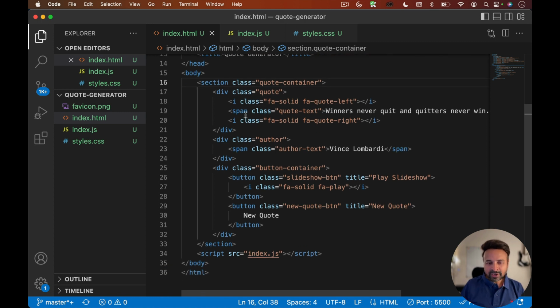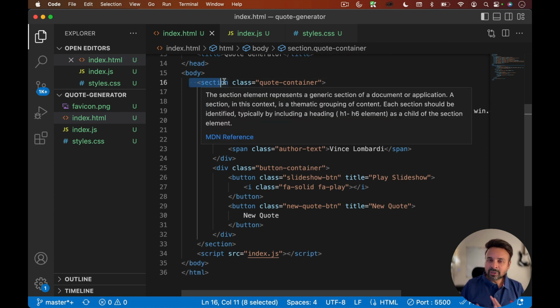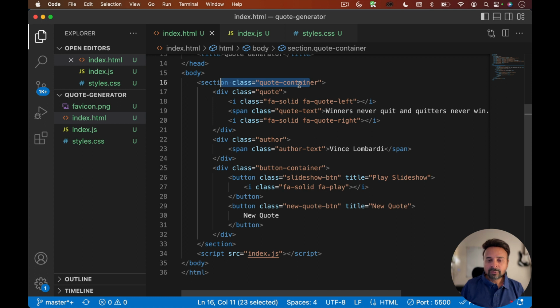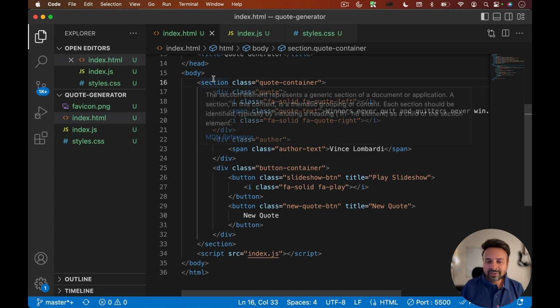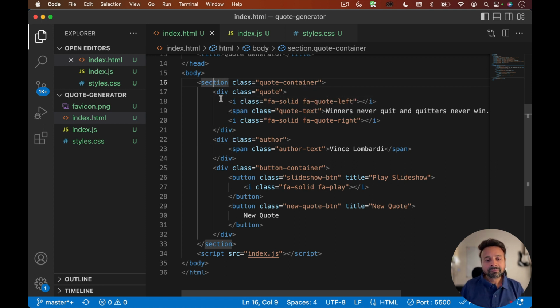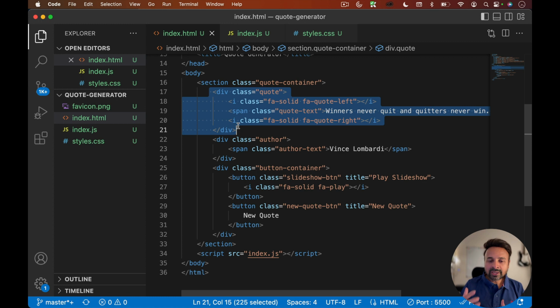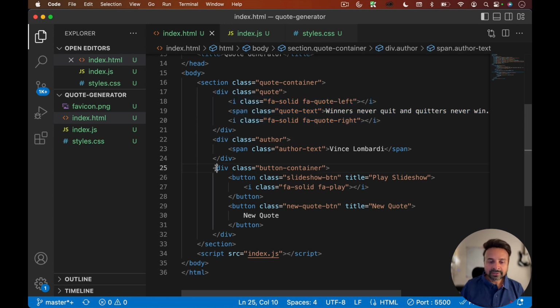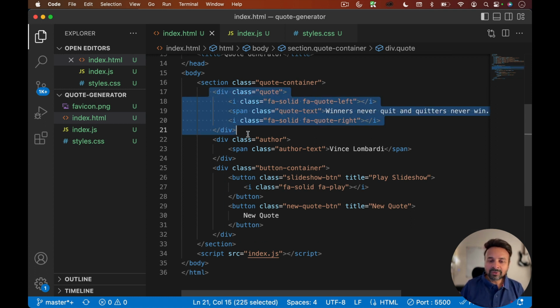I hope you understood. I have used section. I'm trying to be more semantic here. I'm using the proper class names also. That's how you should write your code. This is more of an industry standard code, I would say. Proper sectioning of your HTML parts, something like this. And this is more readable also. You can also comment this code if you want, but I think you don't need to comment because this is very much readable for any other developer also.